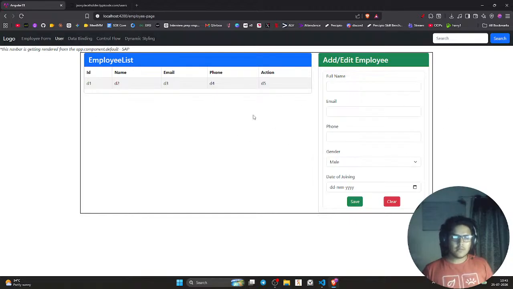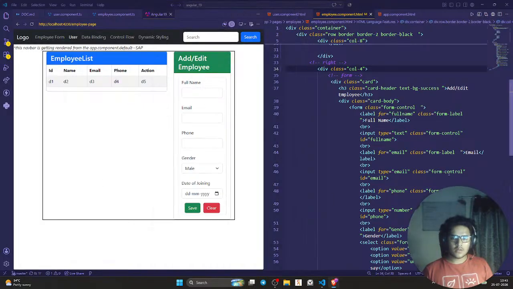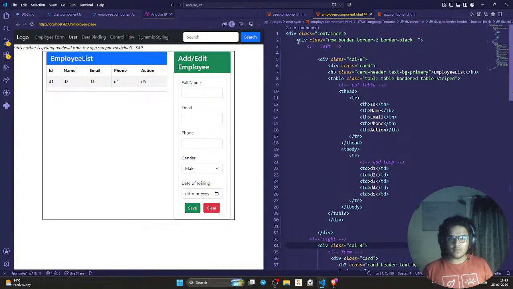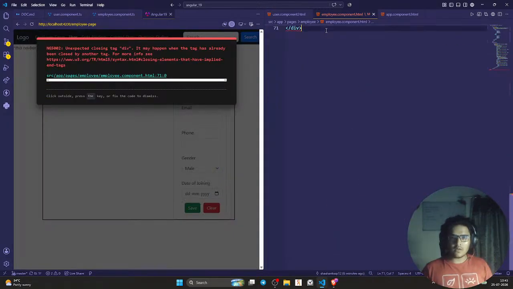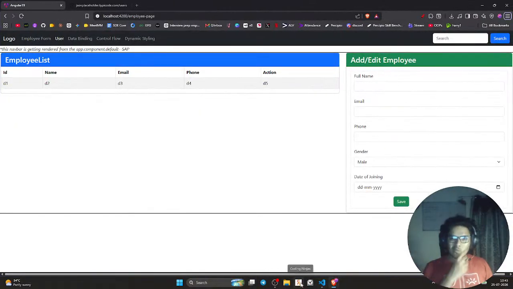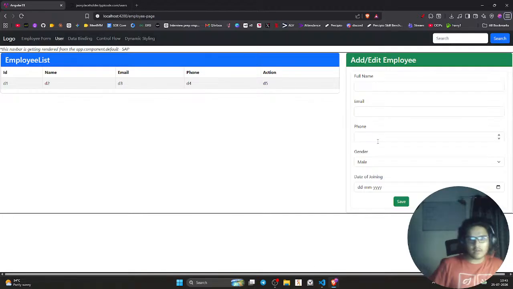And let's see what happens if we remove the container. So the first tag, let's close this, and close this. It has stretched along the whole screen. So maybe we can manually set the margins. I think we have done a great job.